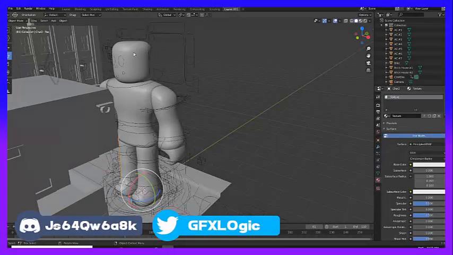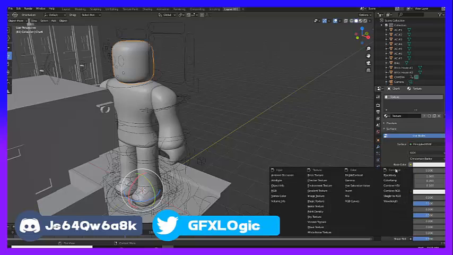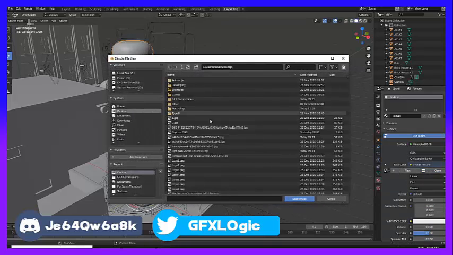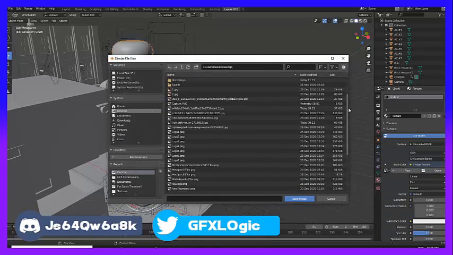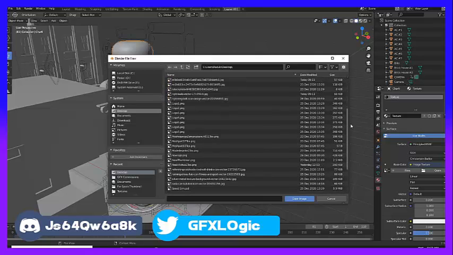Okay, we did it. Now just go back to the head, go to base color, press on this circle, go to image texture, open, and find where you saved it, actually not where you saved it, but it's going to say the name of the texture you saved.